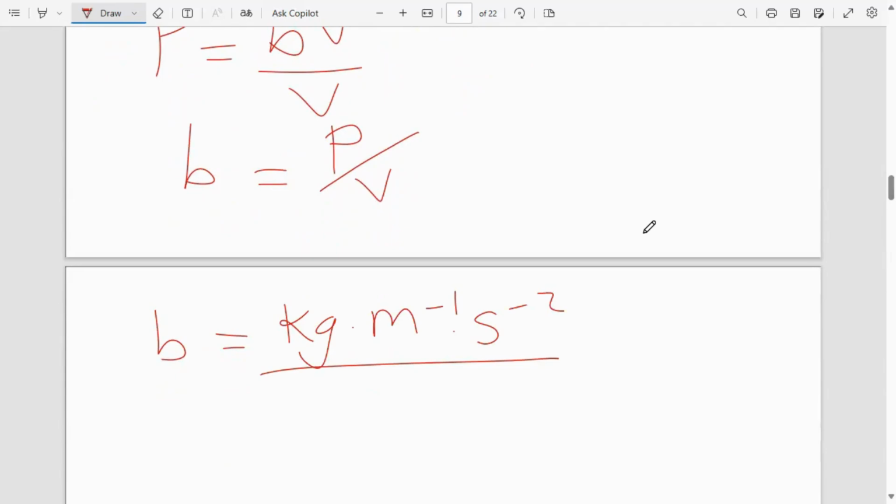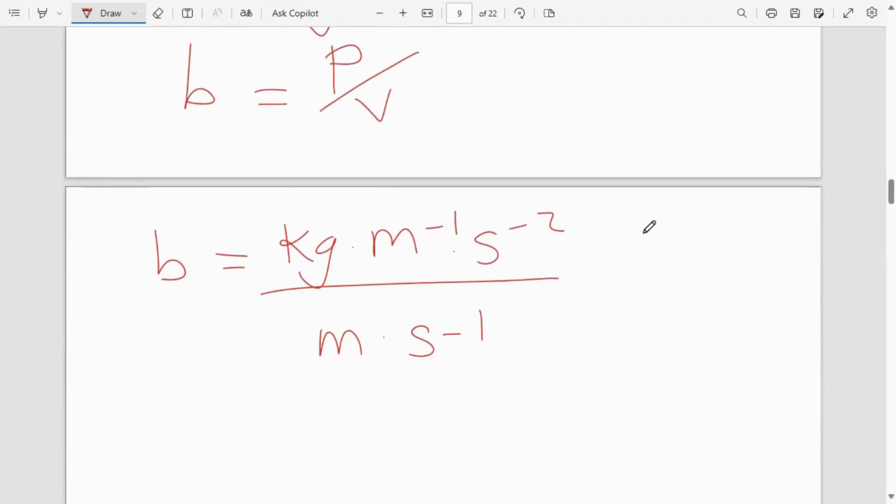What are the dimensions for velocity? It is meter multiplied by what? Meter per second, which means it's like that. Okay, so some values may cancel out here. And if they cancel out, what are you going to remain with? You can see that the s power minus 1 here will cancel out with one of those, which means we're remaining with 1.